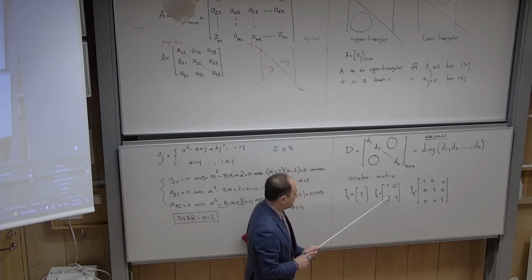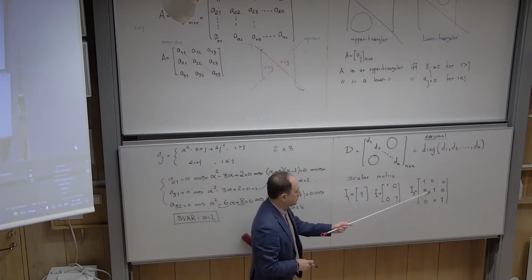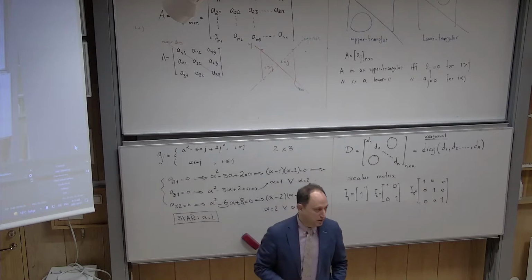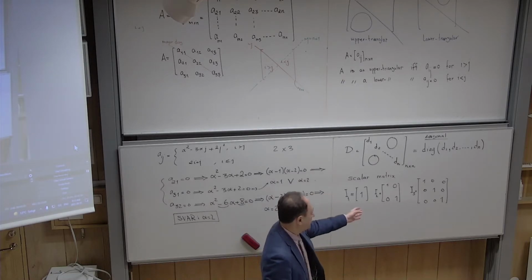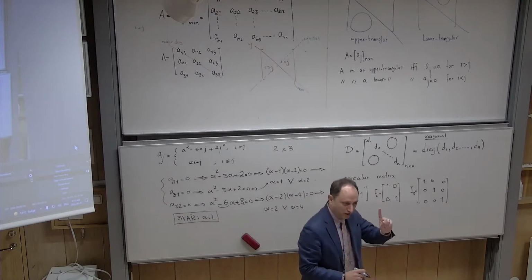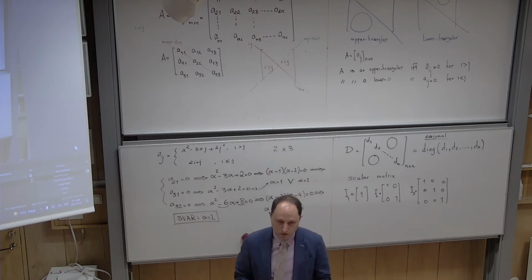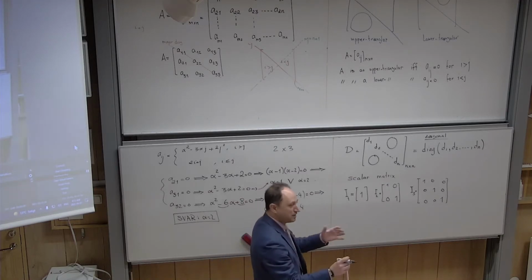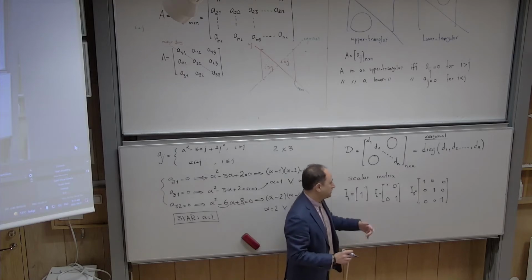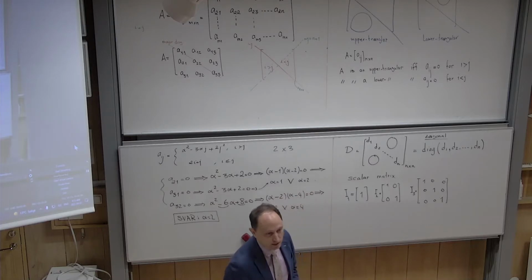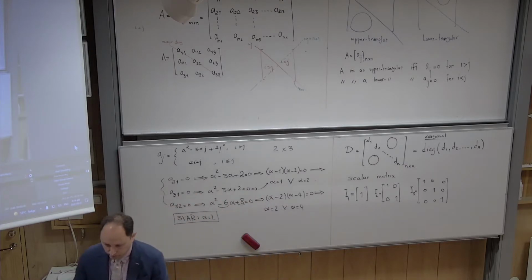So if I ask you, is this a scalar matrix, you will say yes, because all of these entries are equal. You will see why this is important. This plays the role of identity in matrix multiplication. If you take a matrix and multiply it by the identity matrix, the matrix will not change. So that's playing the role of 1 with numbers. If I take a number and multiply it by 1, I will get the same number back. Then you will see that matrix multiplication is defined in a way that if you take a matrix and multiply it by that rule that we will talk about later, you will get the same matrix. So that's why we call this the identity matrix, because it acts like an identity.